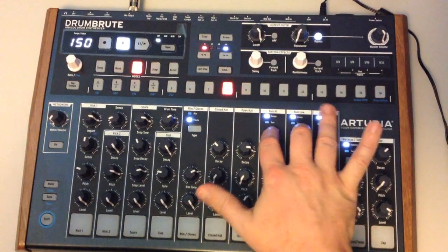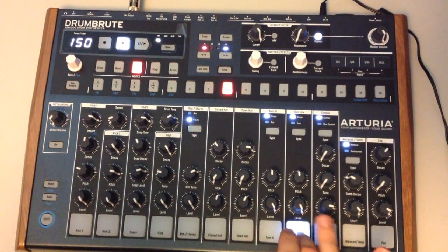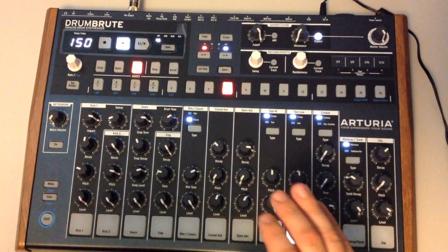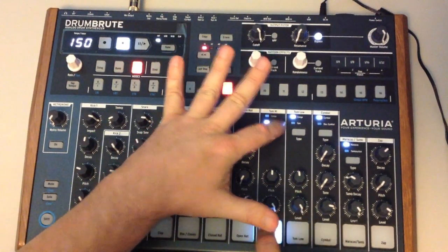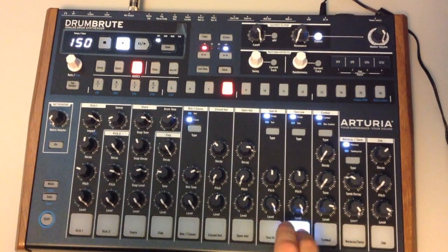Let's try the congas. To me, that just kind of sounds like the toms pitched up a couple octaves. Well, maybe not. Maybe there's a little something extra to it. Kind of a hollow-ish tone. I'm liking the congas. Not digging the toms, but I'm liking the congas.